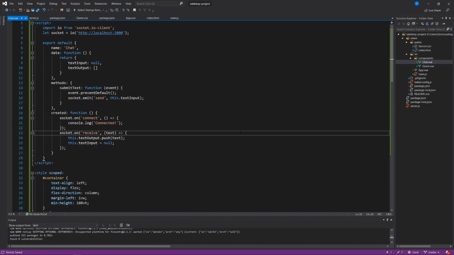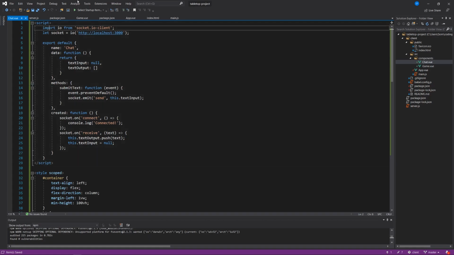We're just going to log to the web console that it has connected. And when the socket receives a receive event, meaning that text has been received from the server, it's going to take that text and push it, or add it, to the text output array, and it's going to make sure that the text input returns to null, back to where it was at the beginning of the component's lifecycle.